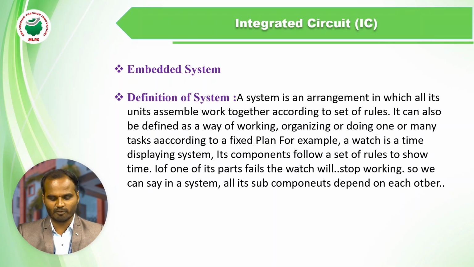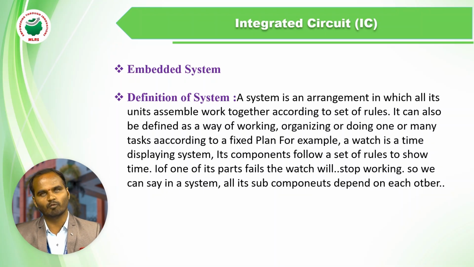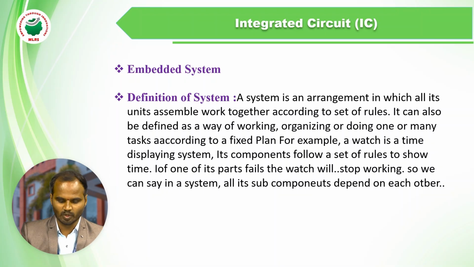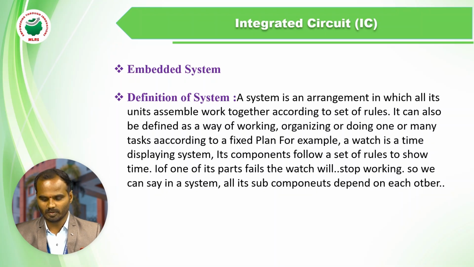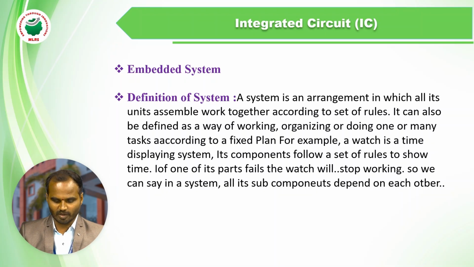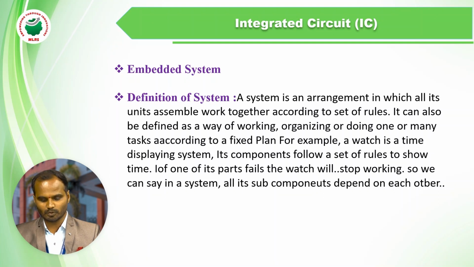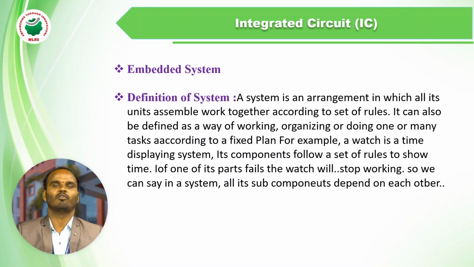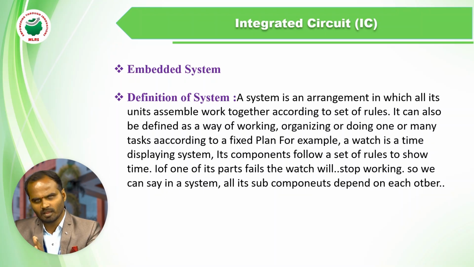It can also be defined as a way of working, organizing, or doing one or many tasks according to a fixed plan. Means we are doing one or many tasks according to a fixed plan. For example, a watch is a time displaying system. Its components follow a set of rules to show time. A watch is the best example for a system, since the existing system is already known. How will the watch show the time? Already a set of rules, a set of instructions, is given to the watch.